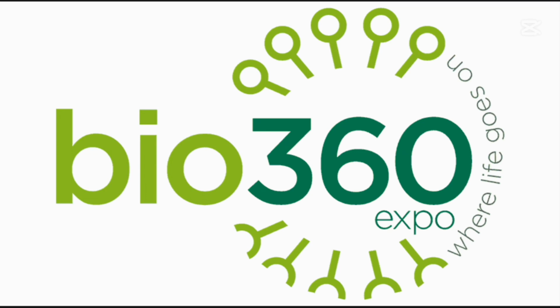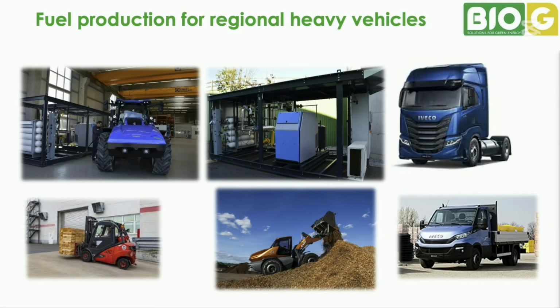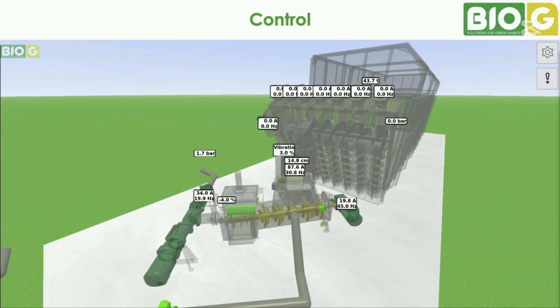That's our own development. It's the BioMerge. There are some mixing pumps and so on on the market, but we increased the volume of the mixing chamber to get more throughput and less energy consumption. We have an auger with a 700 millimeter diameter, so we mix it to the front. We have a stone trap in the front, due to the centrifugal force of the auger.